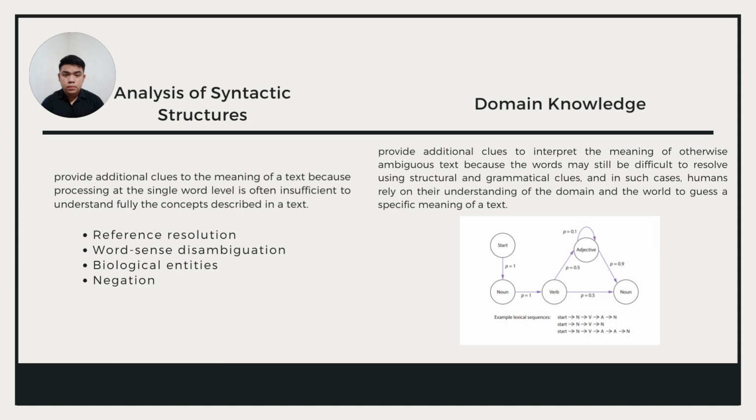Next, we have word sense disambiguation. It is in the nature of natural language to have ambiguity of meaning at a word level that requires additional information to resolve. For example, the word lobe may refer to a lot of different anatomical concepts in our body. Next, we have biological entities. Named entity recognition for biomedical concepts such as gene names is a continuing challenge. For example, CAT or cat may refer to a different biological entity or protein, genes, or different kinds of species.